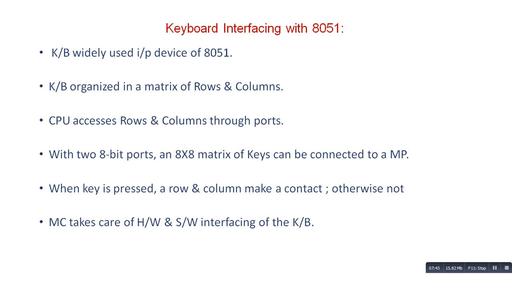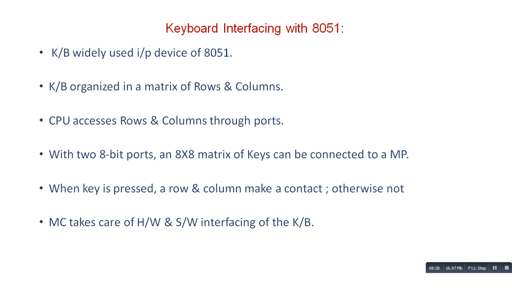Next, how the keyboard is interfaced with the 8051 microcontroller. As we know, the keyboard is an input device, through which we can take input. Here we are going to discuss how the keyboard input device is interfaced with the 8051 microcontroller. The keyboard is organized in a matrix of rows and columns, and the CPU can access these rows and columns through the ports. Two types of ports are used: one port acts as the output and another port acts as the input. An 8 by 8 matrix of keys can be connected to the microcontroller.